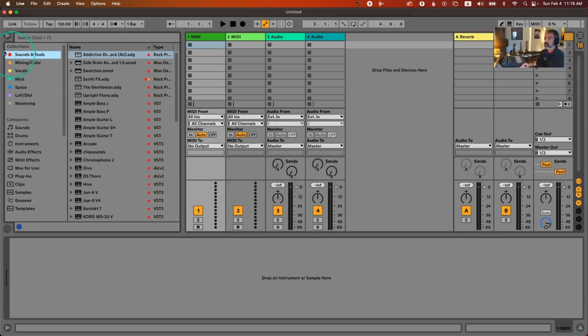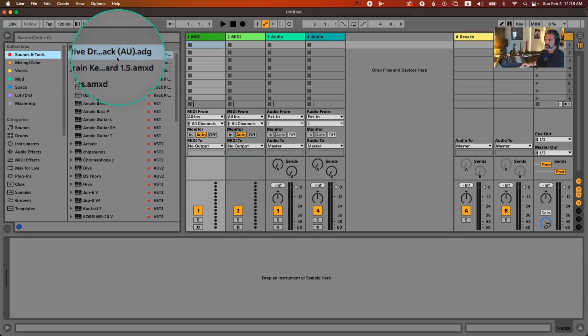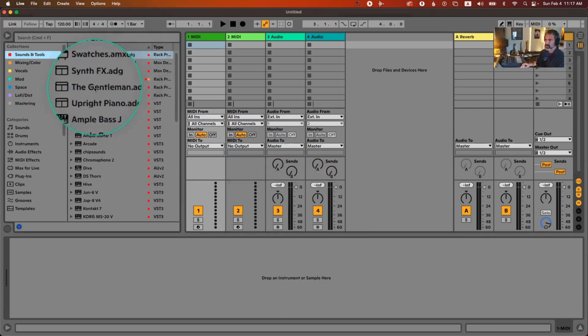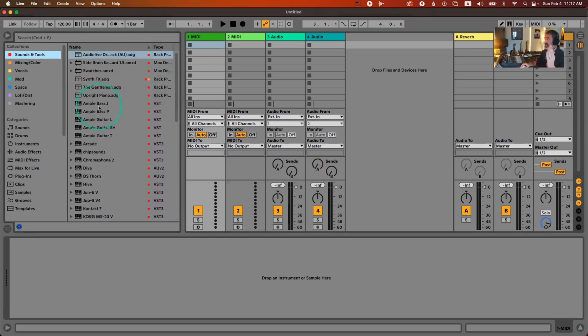You can add anything into a collection, anything. Here I have a preset that I made, this Ableton stuff, this is a Max for Live device, this is more presets, and these are all plugins, okay? In the same collection category. So you can add anything, samples, whatever you want. So for me, what I have is one collection category for sounds and tools. It's mostly just my instrument plugins that I like using.